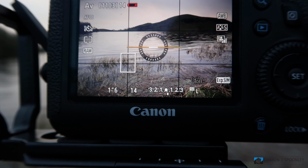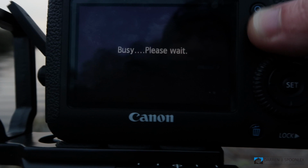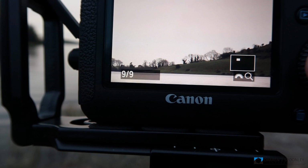I'm going to take one more here, which is at F16. Now it's going to be a longer exposure, around 2 seconds to expose at that. We take this shot here, and to review that image, we see that the reeds again are perfectly in focus, and now we're starting to get detail in the hills. So the hills are no longer soft. The sky as well, you can retain some of the details on that because of F16.